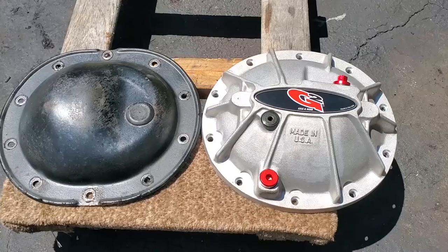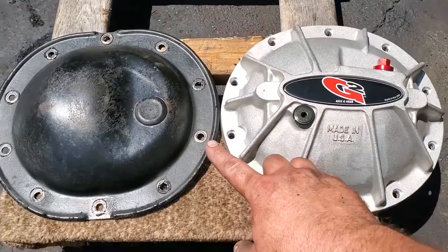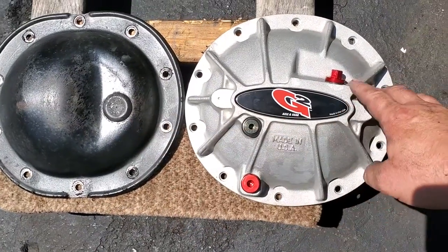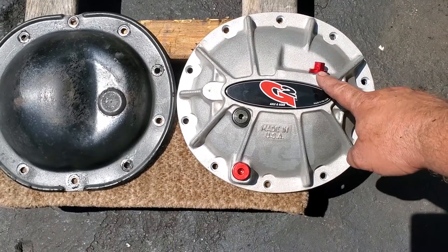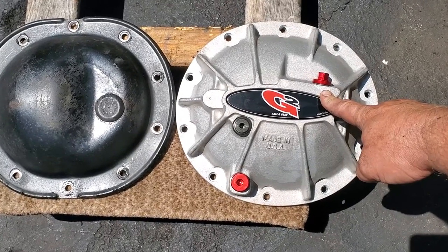And you know what, just a heads up, when you're comparing this G2 cover with the stock cover, you will see that the fill plug is a lot higher up than this one down here. So if you have leaky seals, you might get some seepage because this is gonna way overfill it. But I guess more fluid will keep your gears cooler. I got new seals, I won't have to worry.